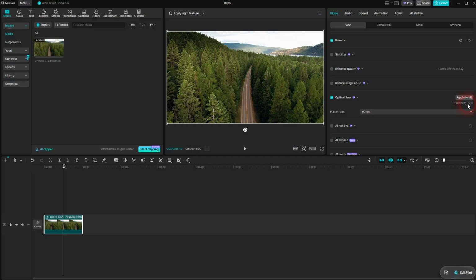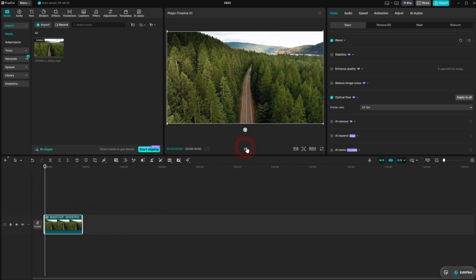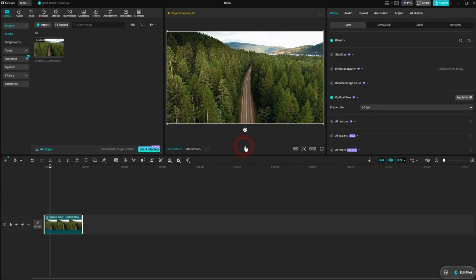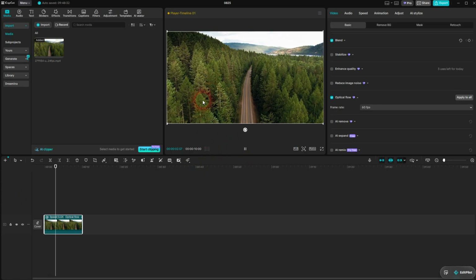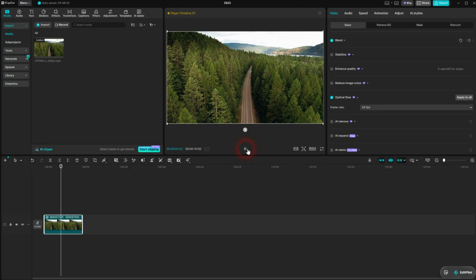You also have a frame rate option. Here you can set the frames. The higher you go with the value, the more intermediate frames will be generated, and therefore you're going to have more artifacts. So be careful, only use the frame rate that you actually need. Good rule of thumb is to use 30 frames per second first. It gets processed the fastest, and then you check if it's still choppy, if it's still not a result that you need, and then you can try out the other ones. And this is what the optical flow in CapCut is for.